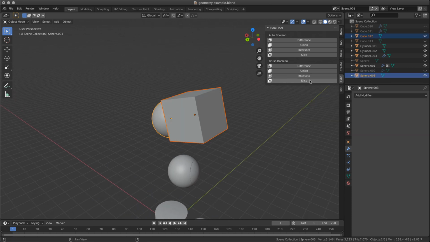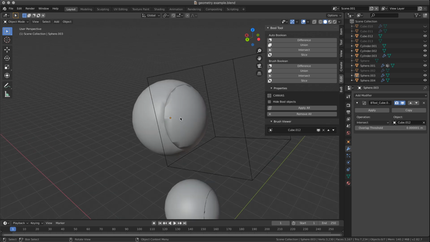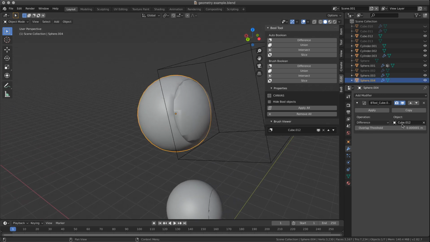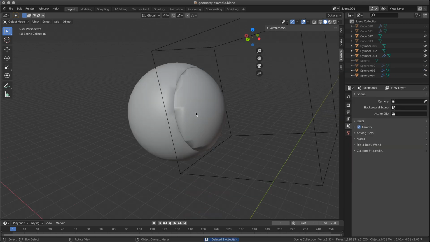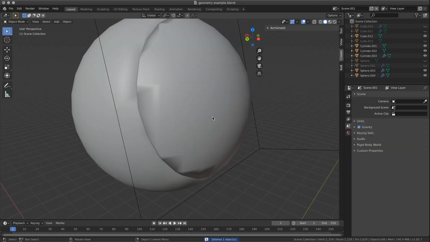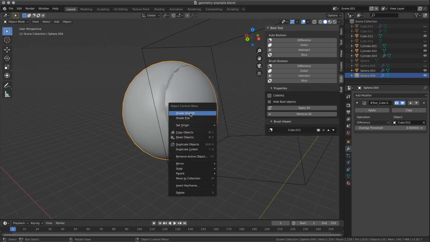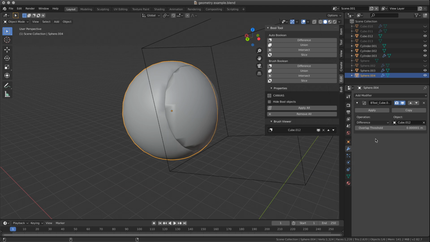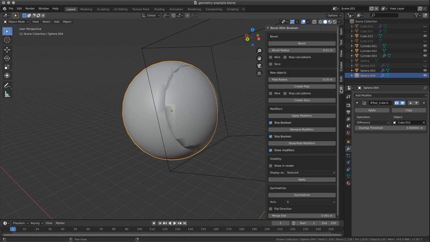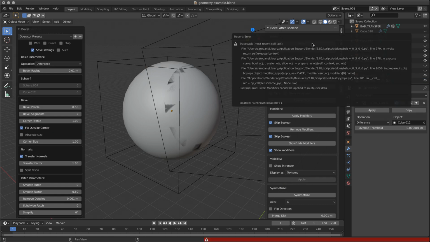Nope, it's slice. We're gonna have the same problem, exactly the same problem. Let me remove this. I want to see if the geometry is much better now. So now in theory, with bevel after boolean, slice. No, let's do the bevel.